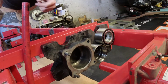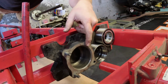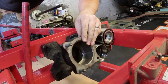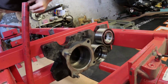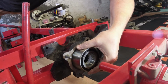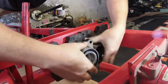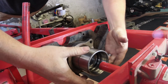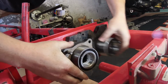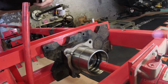So fortunate enough to have had a spare axle lying around. So I've already pulled this one off, but I'll show you exactly how to get these bearings off because they're a pain in the backside. Give me the old tapered bearings any day of the week. So obviously part of the install is taking the backing plates off that hold the drum. To do that without cutting it off, you need to press the bearings off.